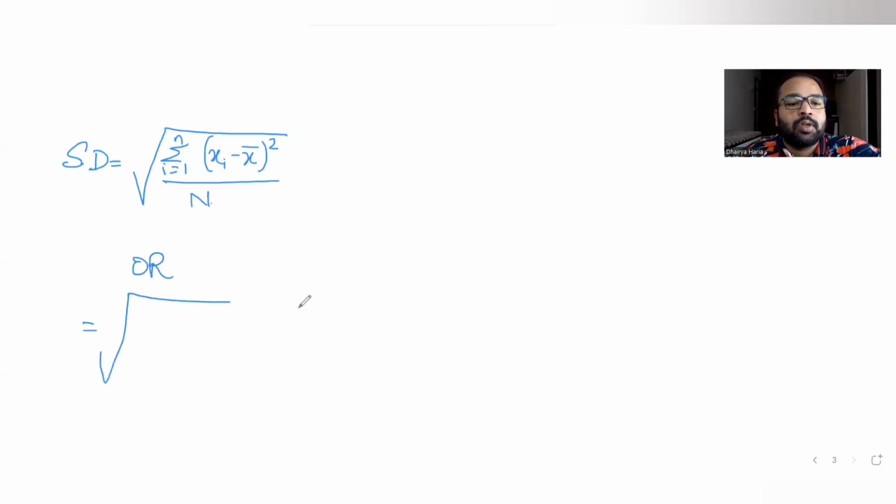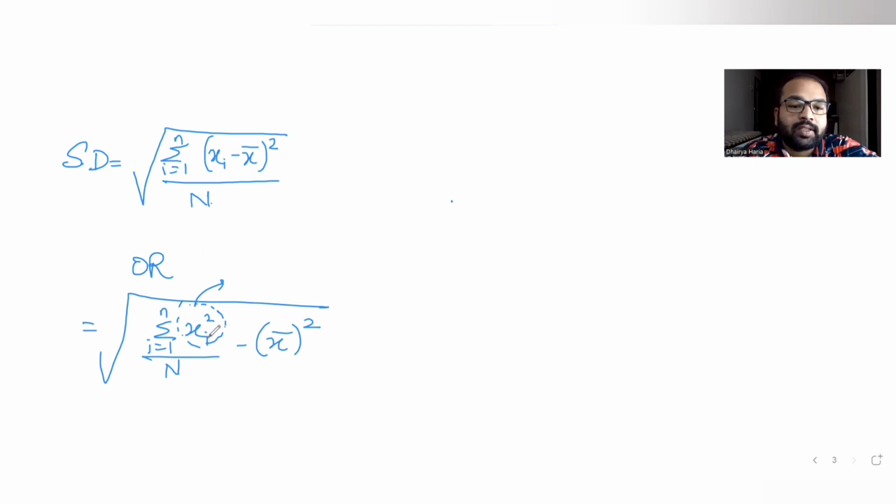So we have understood two formulas to find the standard deviation. That said, the root of the first was summation i equals 1 to n, xi minus x bar the whole square, upon n. But a simpler version of this that you can use is summation i equals 1 to n xi square upon n minus x bar square. Let's see how to solve the questions using this formula and how simple it becomes now.